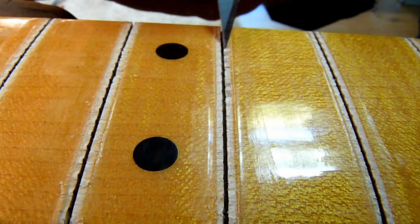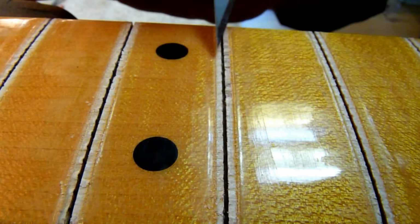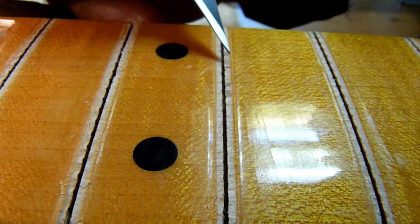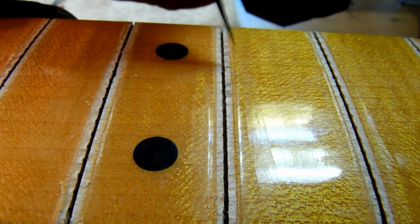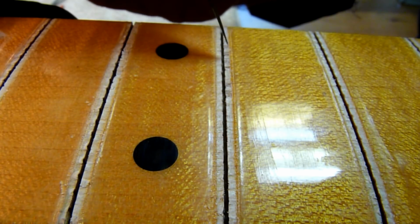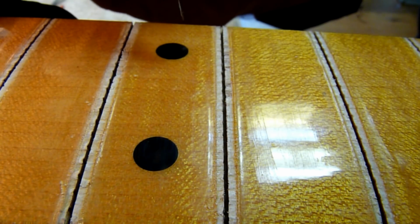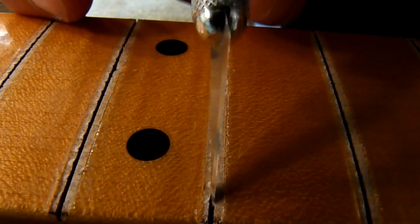Had any of these torn out into the fingerboard area, into the fretboard area, this would have been a very different repair. I would have had to make sure that I saved that chunk, I would have glued it back in, and then surely I would refinish the fingerboard. Not such a bad thing if it was ebony or rosewood. You can glue it back in and then just level it out with sandpaper, finer and finer grits until it's a nice polish.